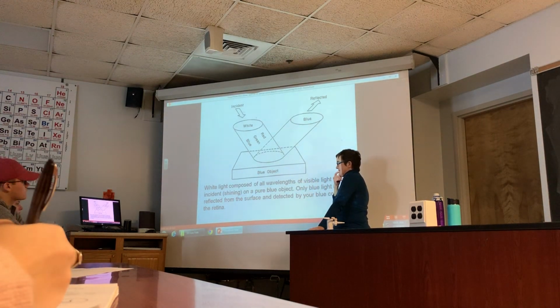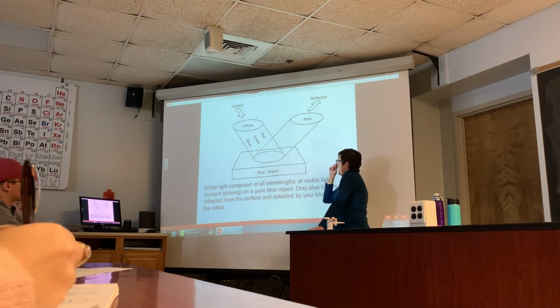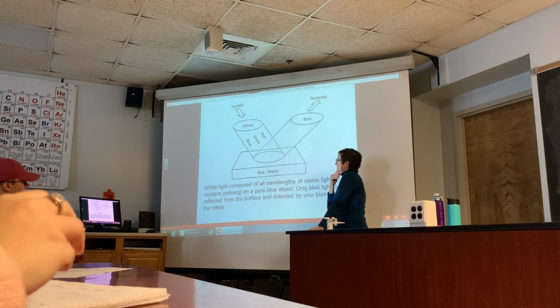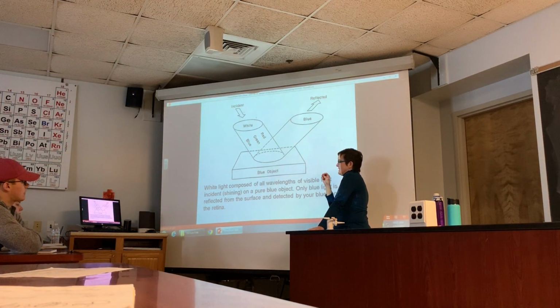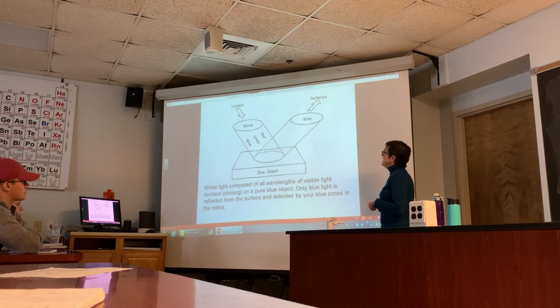Is there a way to tell whether it's purple or red and blue mixed? It's probably not really possible, because there are so many variations. I don't know if you could unless you knew exactly what pigments you had in that object, like clothing or something like that. You wouldn't be able to tell just visually, I don't think. There may be a way to do it, but I don't know of one. Now, let's see.